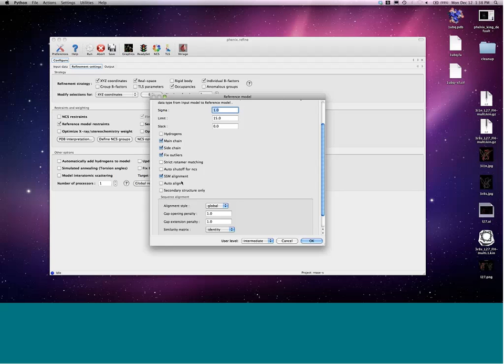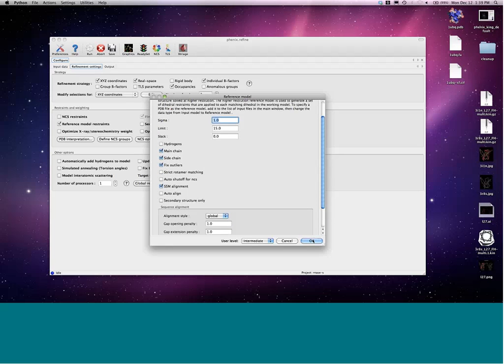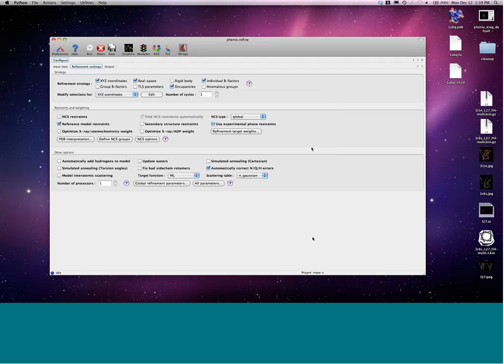You can also play around with the alignment and things like that, and we can also shut these off automatically for NCS. So if we have a very complex model where some of the chains are unique to that particular model, and you have a reference for that, we may want to restrain that, but not other chains that have NCS-related copies. We may want to let the NCS take priority for those particular torsion values, and so we can shut that off here if we so chose. But in most cases, the general settings here for reference model are quite good, and so we can say okay for that.